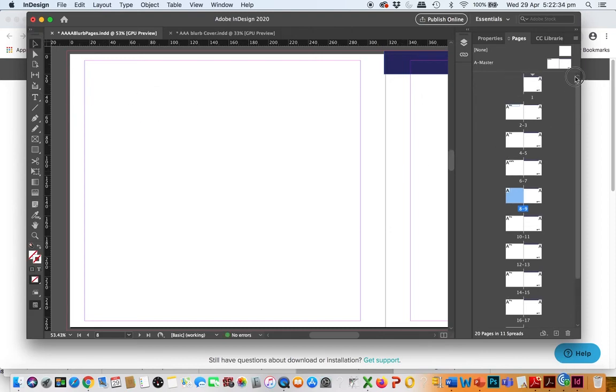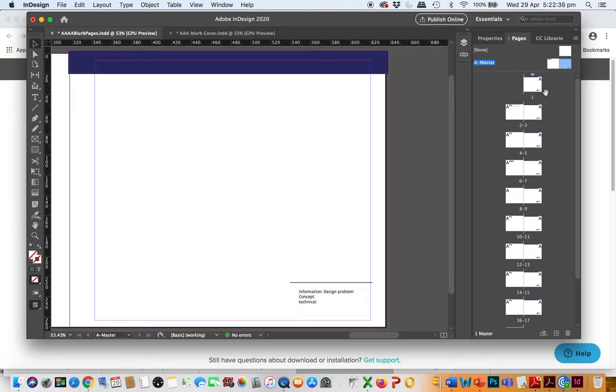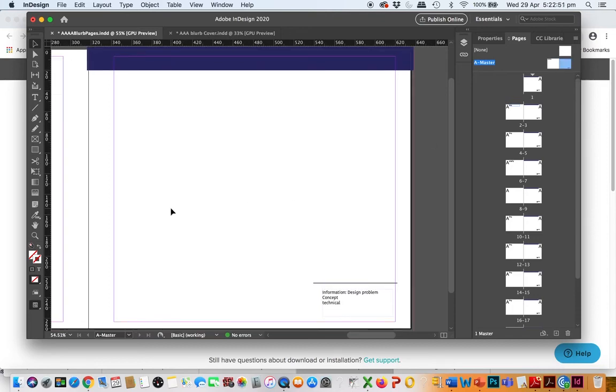So that's really the main point of this video, to get you going in a way that's quite time efficient, because you want to get going into this project and you want a consistent layout, but you want to be able to change it at will. So anything you want to set up, you can set up on that master page and then delete it. You can put in, for example, a text box, and you can set up columns in that text box. So you really get the style of the text and everything.